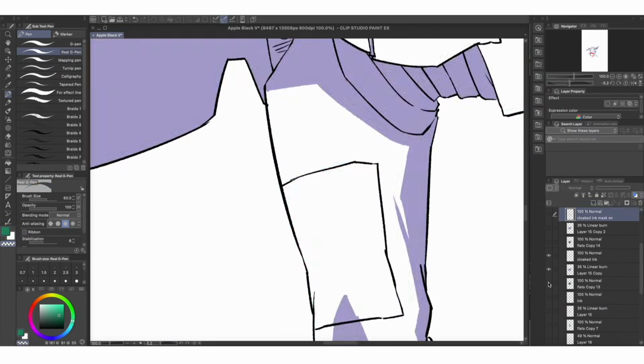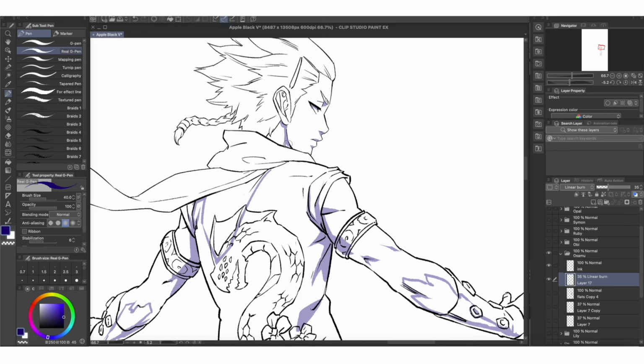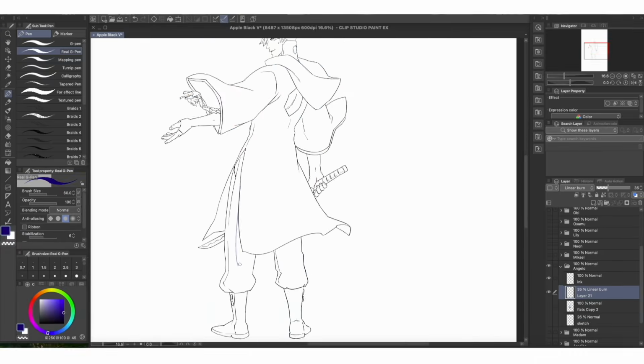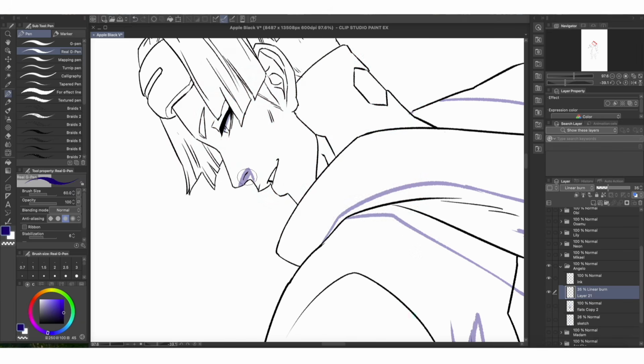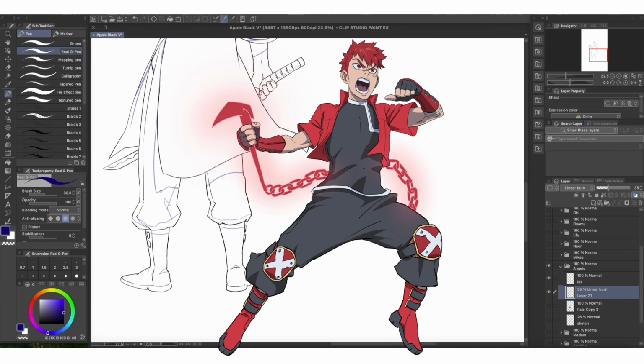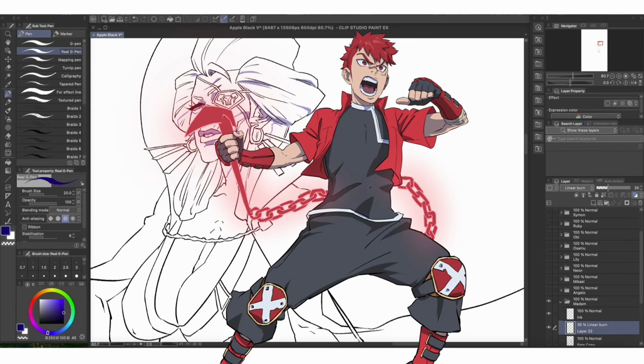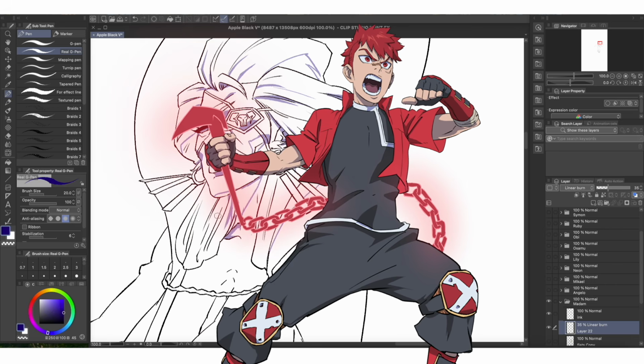There are many ways to do this. For this anime cell shading approach, I just turn off the flats temporarily. And just like we did before, we rinse and repeat. For Ruby here, the impulse weapon he's holding that he's conjured up, think like red lanterns and stuff, I had a layer clipped to the ink layer for Ruby. That way I could give just that line art a different color.